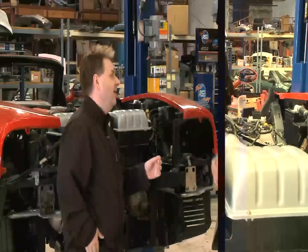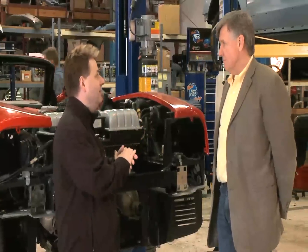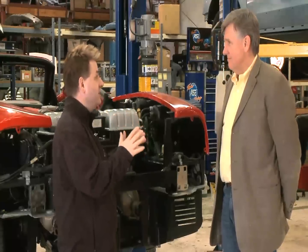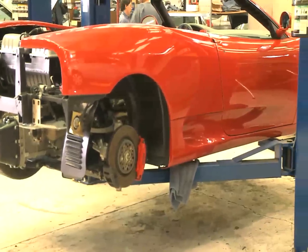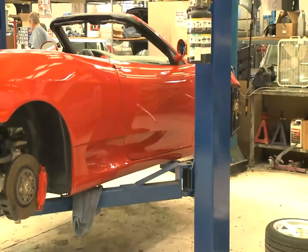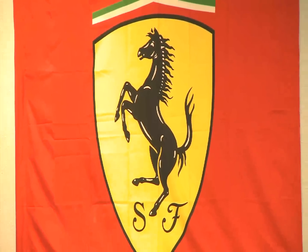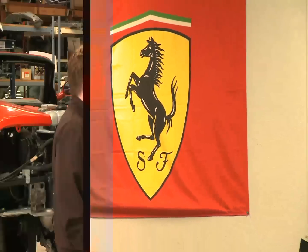And this car, and we're going to show some of the footage of this, was painstakingly done, a lot of it by you. Yes. You really started stripping it down, didn't you? This is something you want to do yourself. Yes. But to do this car, and this is what amazes me so much, because it's really a flagship for your whole shop, is the fact that you need the exact dimensions to get it right and get it repaired properly. Is there anyone else that could really have done this in this area apart from you? Not in this area, no. There's a few guys out there that can do work like this in the United States. But putting it together as a package, in the Northwest, I'd say no.